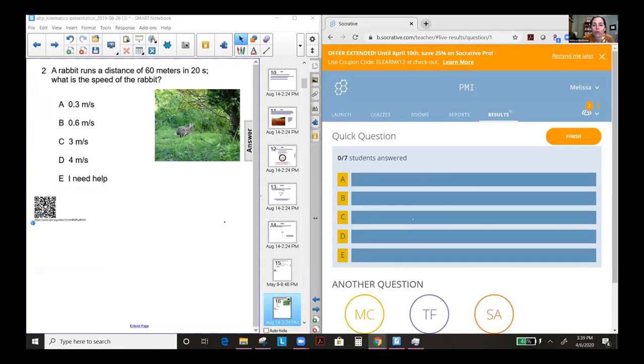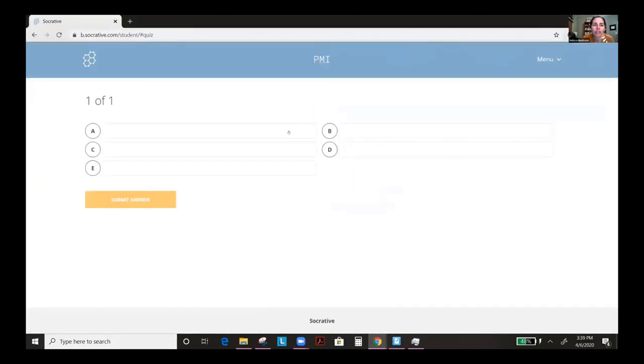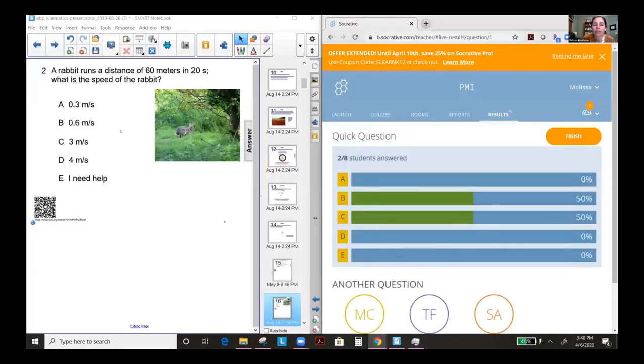Now all of you should see it pop up on your device, and it would look like this one here. All right, so again, I have my answer choices that I can go ahead and put in. I don't need to see the question on this screen because as a teacher, I'm displaying this. Or the students have the PDF of it in their Google Classroom and they have it open. Again, we've got 3 people in, see how it tells me. I don't know who said what, but I know how many people have answered or not.